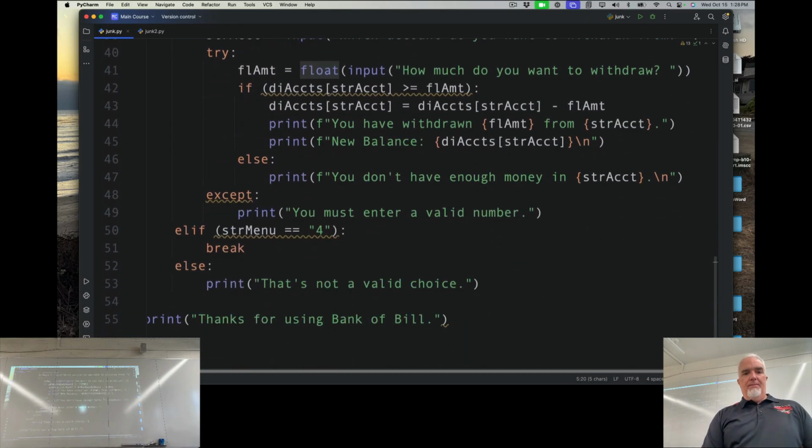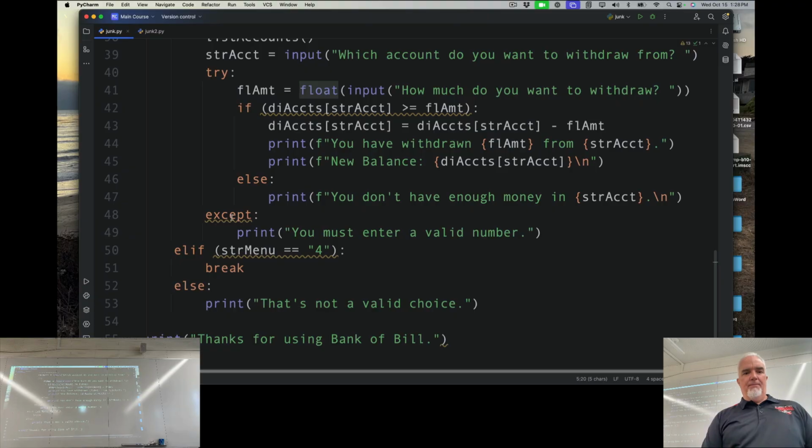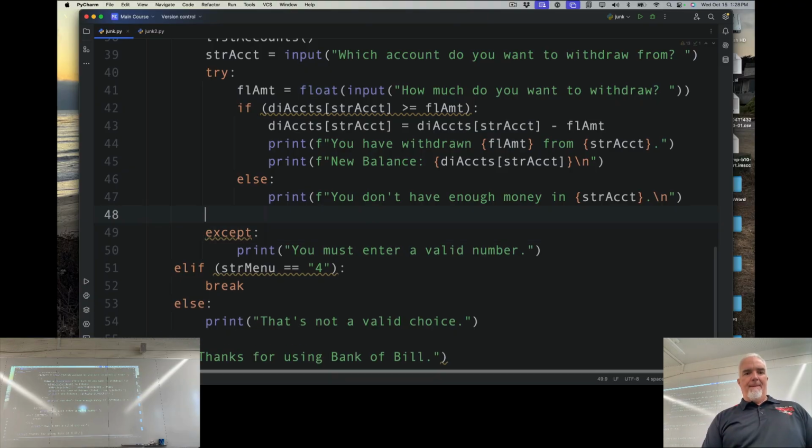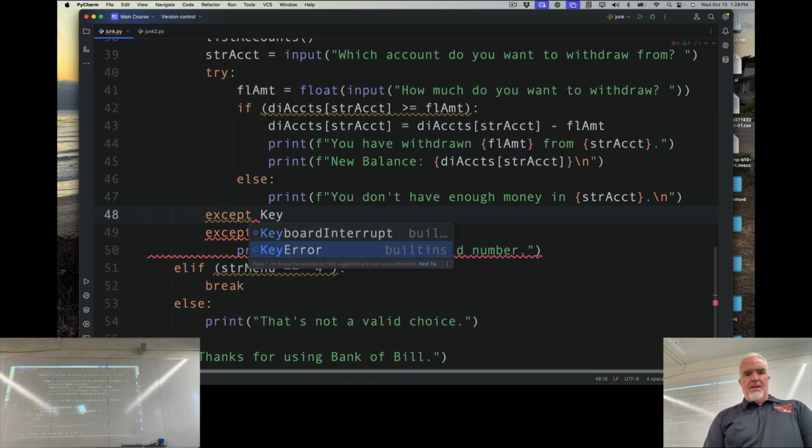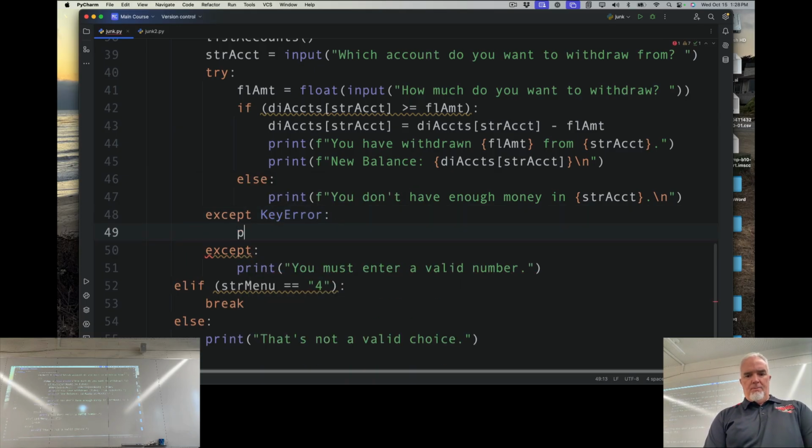So the other one, the exception, if I just say except KeyError, print that account doesn't exist. Now I've taken care of that problem. So I've done both of those very quickly and easily. So there are certainly times where using one type of error handling is much simpler from a code perspective than another.